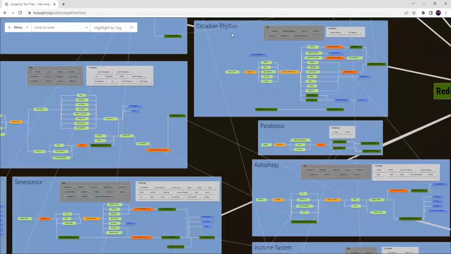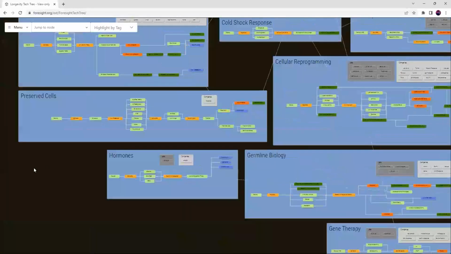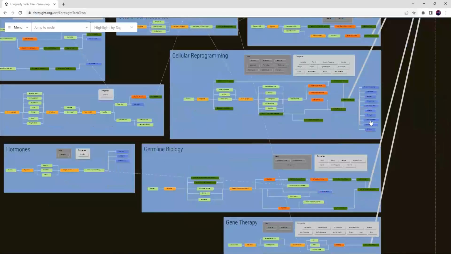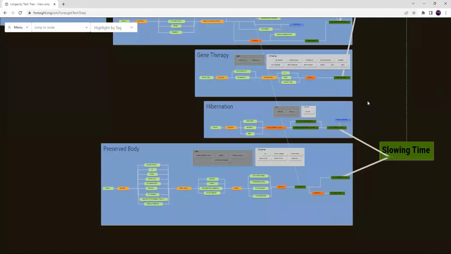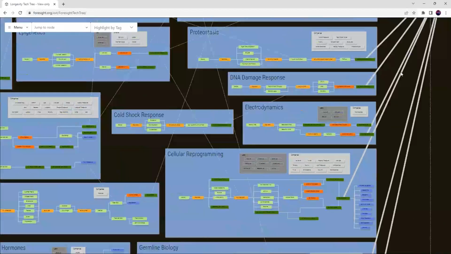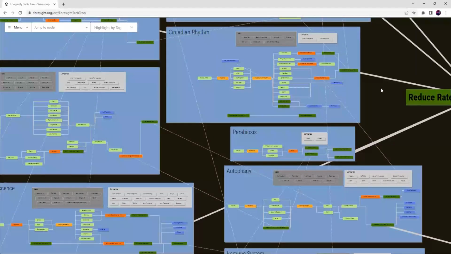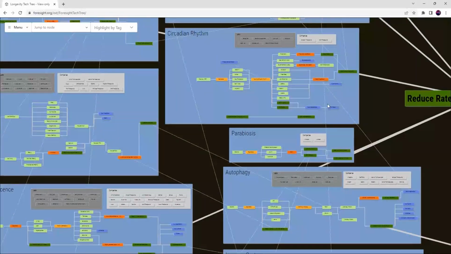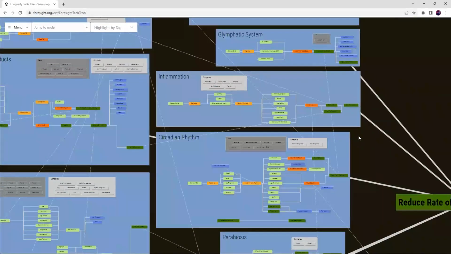There's some stuff you can do with heat shock and cold shock and other things. There's a lot of value in germline biology that's not really being explored well. So there's things here that I've found to be of high value to myself as I've wanted to know what's going on in the field. We'll just have to see, I guess, if other people feel the same way.